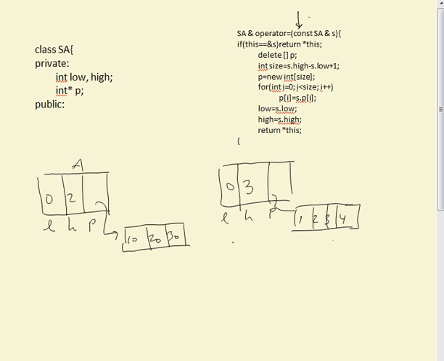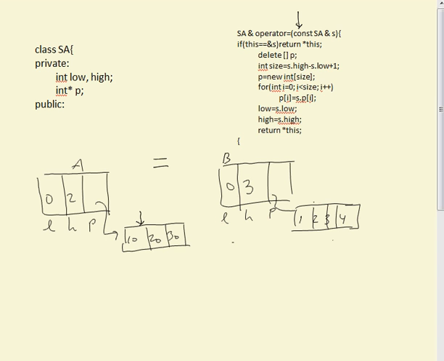What are the problems? The first is that we're going to have a memory leak on the left-hand side, because when we copy the pointer from the right-hand side to the left-hand side, it's going to overwrite this pointer, and this will be a memory leak over here. The second problem is that A and B get conjoined. When we say A is equal to B, if I use the default assignment, I'm going to end up copying the memory from B to A. Then changing A changes B and vice versa, and that's not right. And the third thing was the problem of going out of scope and destroying the common memory.